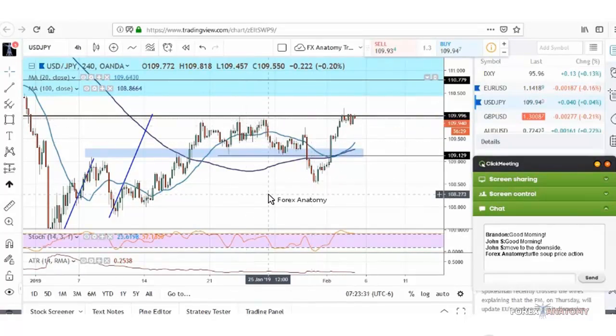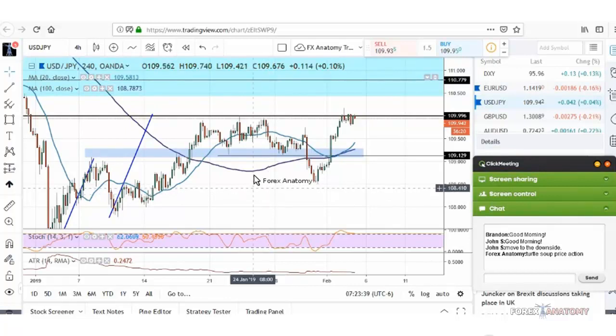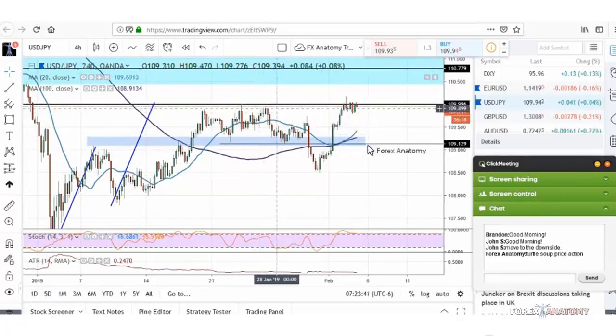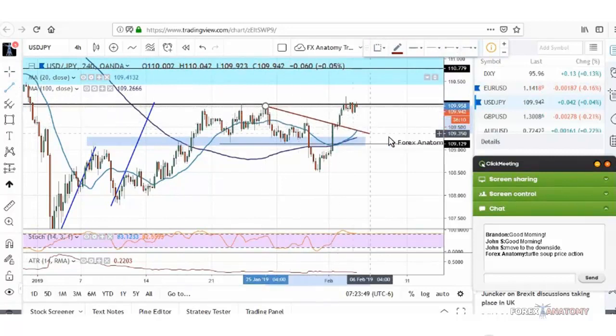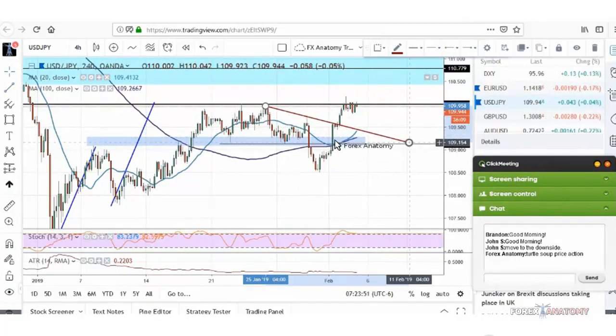But one thing I want to share with you guys is something very important. It's another pattern that you will typically see take place in the market. We saw price push and break above this trend line. Let me just draw this in for you. You saw price break above this trend line right here. I sort of expected it. I was looking to sell somewhere around here, this whole area. But as you can see, price broke to the upside.